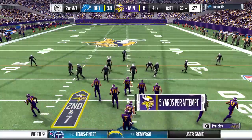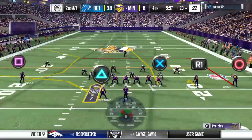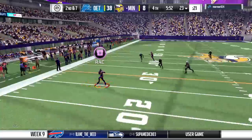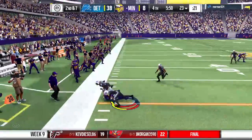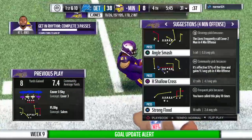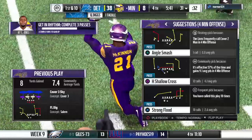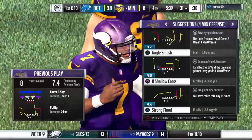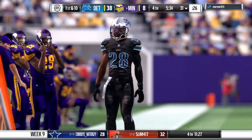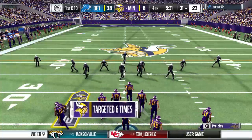Tight end to the left. Now they'll throw here. Out of gun. A dump down to McKinnon. And they'll take him down at the 31-yard line. 8 yards on the pickup there, and it moves the sticks. So many times you hear today's NFL described as a space game. Get your best players into space with the football in their hands. That's why sometimes you just swing it out to your runner, get him out in the flat, and let him have a chance to make people miss in open field.